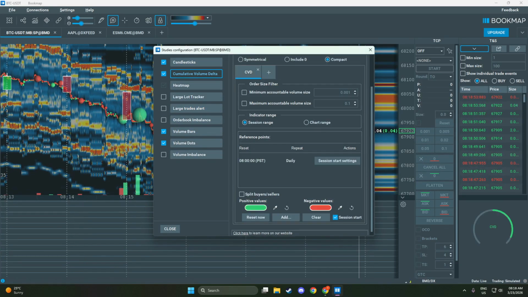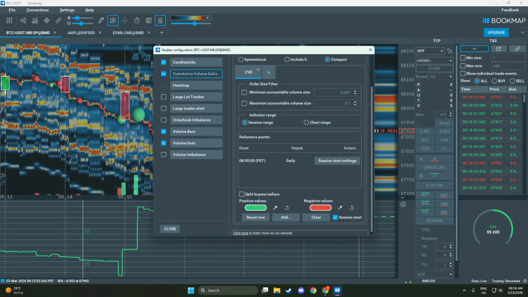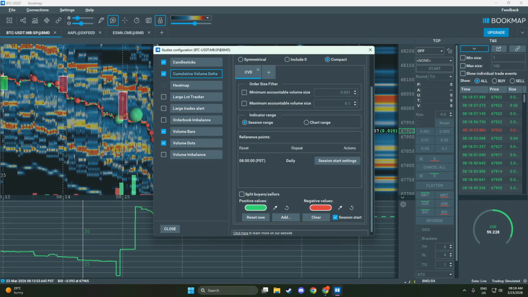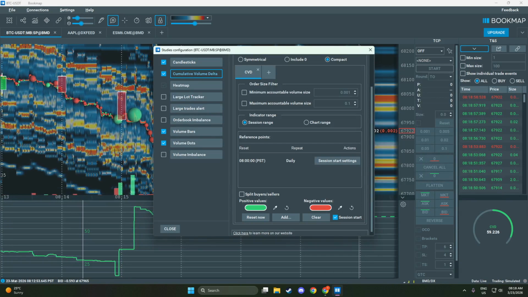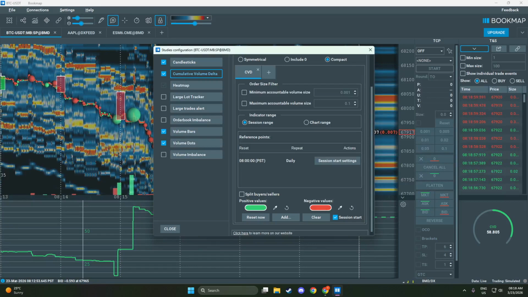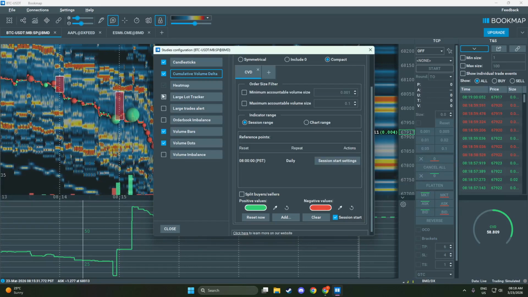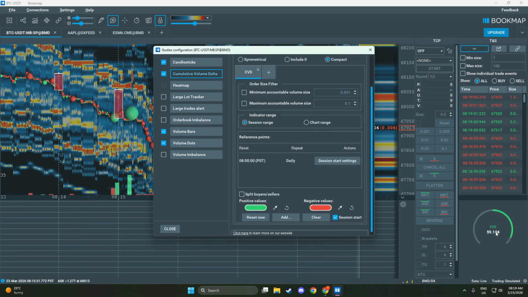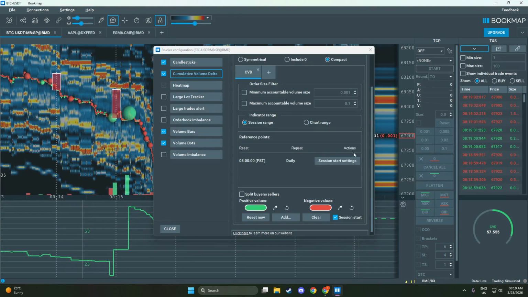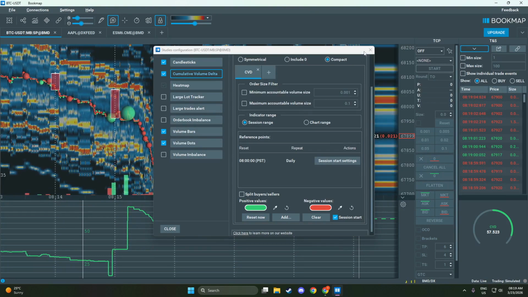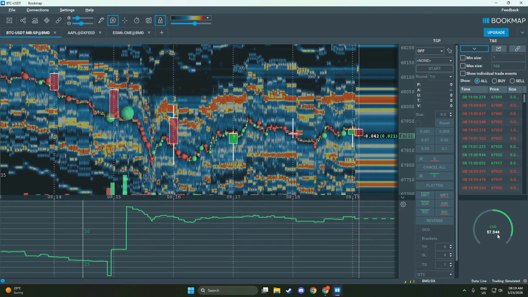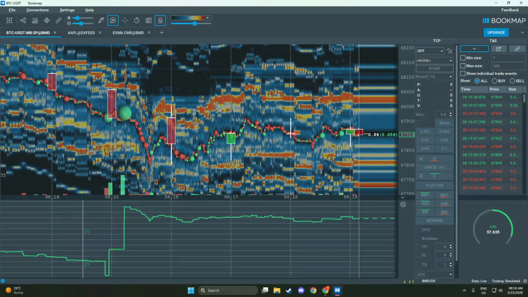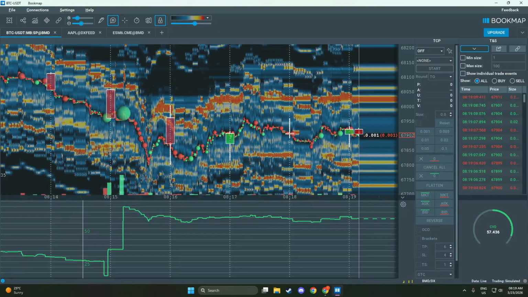Here's how to read it. A steadily rising CVD suggests buyers are in control, supporting up moves you see in the heat map and price. A falling CVD means sellers are pressing, which often aligns with price slipping through liquidity. If price is grinding higher, but CVD is flat or falling, that divergence can hint at a weakening move, driven more by passive liquidity than real initiative buying. Conversely, if price dips but CVD climbs, it can signal stealthy accumulation.